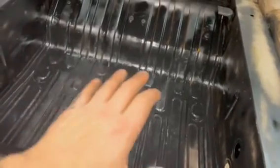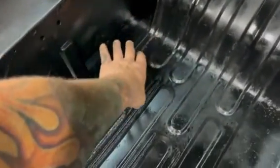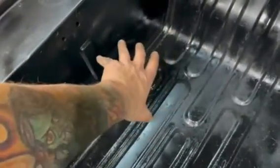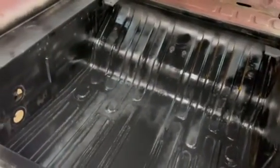It wasn't crusty or nasty or anything like that, but there was a lot of surface rust from everything sitting in here. There were a couple spots right in here. Again, I'll throw a couple images up. Same thing, where it rusted from the outside in. There's a bracket welded on the back of there for the third row seat, the flip-up seat, that would mount right there. So Ford welded the brackets in, obviously, and then put plugs in there, and it just rotted out behind there. So I fixed that real quick, welded that up, and then put some rust encapsulator primer on here already, you can see. And the last piece, I'm going to show you, is down in here. The spare wheel tire here, I got a piece welded here.